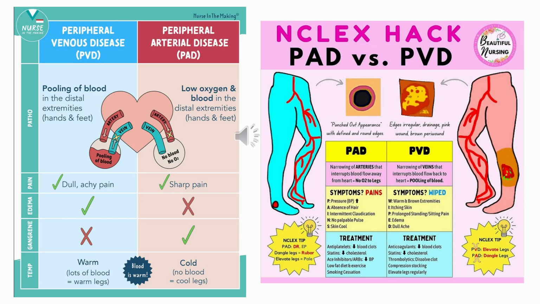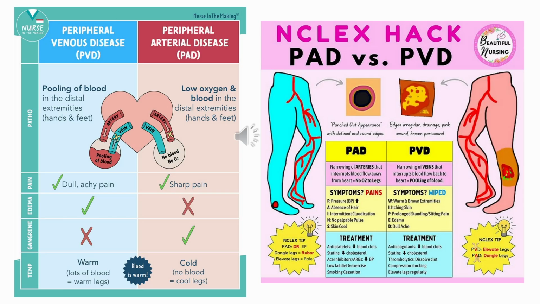So for PVD, or peripheral venous disorders, the focus for treatment is on improving venous return. So compression therapy like elastic stockings is going to be key to reduce swelling. Also, again, we want to elevate the legs and also implement regular exercise. Anticoagulants may be prescribed to prevent any clot formation from happening.